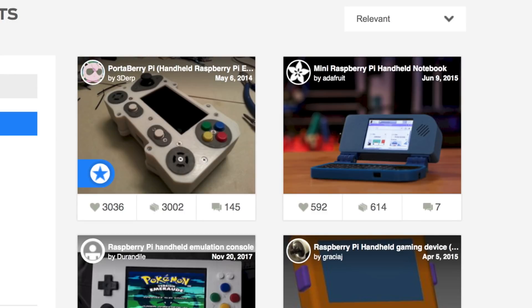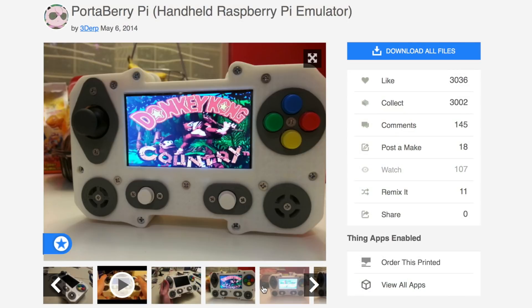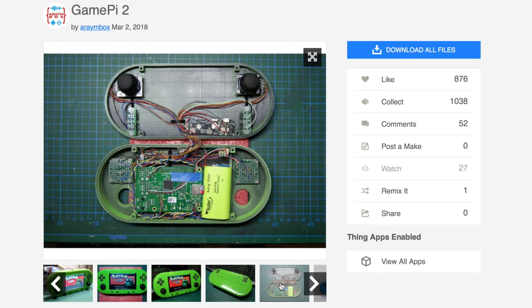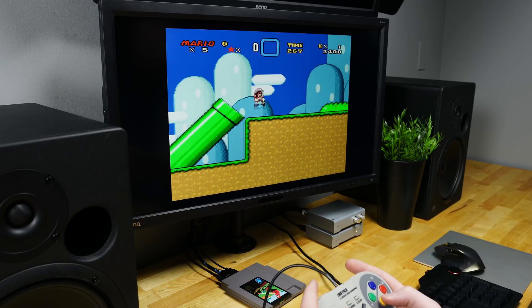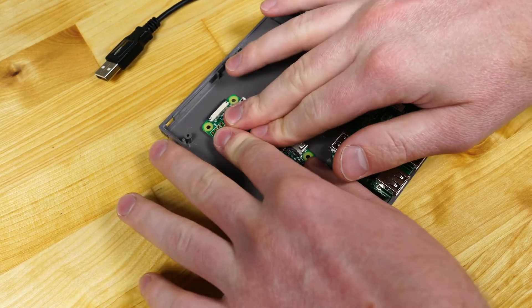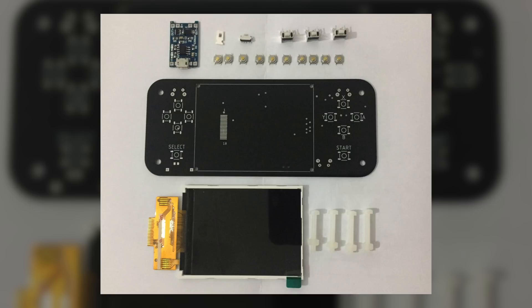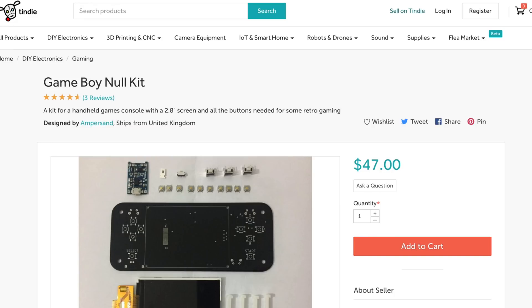Given the relatively low cost of these handheld emulators, there are a ton of different designs online. Some are huge, some are really pretty small, some are insanely difficult to make, and some are pretty easy. The last video I made on emulation did really well, primarily because that build didn't require any soldering, but it wasn't handheld either. It meant a noob could do it in just a few minutes — I like making videos that appeal to a lot of people — but we need to go deeper. I chose one of the simplest 3D printed Raspberry Pi Zero projects. It's not the most powerful, not the smallest, though it is pretty dang small, and not the cheapest, but I think it offers the best price-to-performance-to-difficulty ratio.